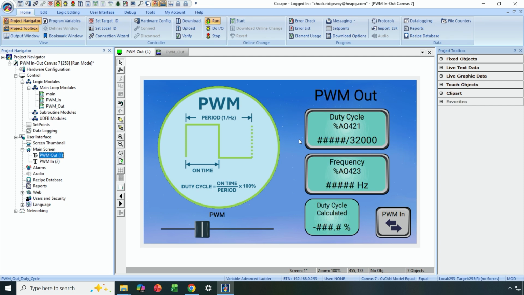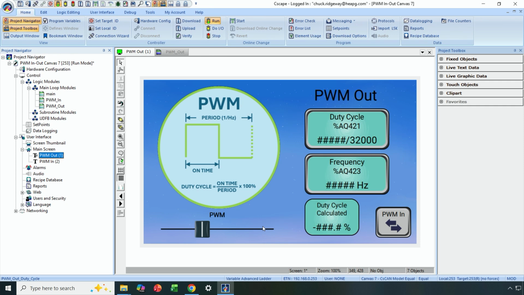Okay, so that's really all that's required for this demo program I've got for you here that you can download. I do also, by the way, have a slider that you can use to set your PWM output from minimum to maximum, from 0 to 100%. And as you move that slider, you can see the value change in your duty cycle output double integer, to create that duty cycle percentage. Okay, so that is my duty cycle output. All right, let's go ahead and go to the bench.